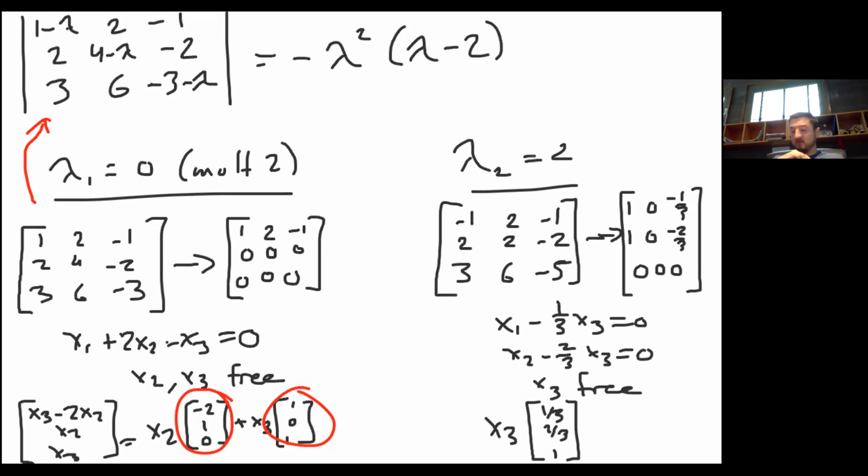So for the matrix P, the order of the columns only matters depending on what you set your diagonal matrix to be. I never asked you to set your diagonal matrix because I only wanted you to have to enter one matrix into Poll Everywhere. So one good choice for P could be the way we have it written here: (-2, 1, 0), (1, 0, 1), (1/3, 2/3, 1). For a correct answer, it just needed to be any organization of the columns.